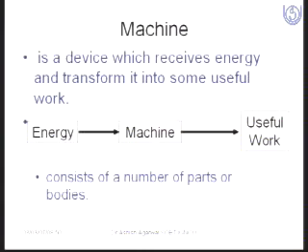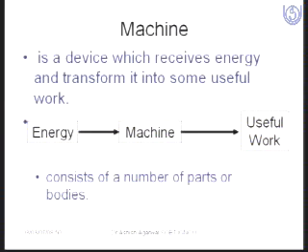When we discuss the theory of machines, we are trying to explain to you what a machine is. The machine is a simple device which basically converts input energy and transforms it into some useful work. This is a diagram: energy is coming to a machine which is transformed into useful work. Remember the word useful. If it is not useful, the machine is not existing. So it is required that energy with the help of a machine is transformed into some useful work.